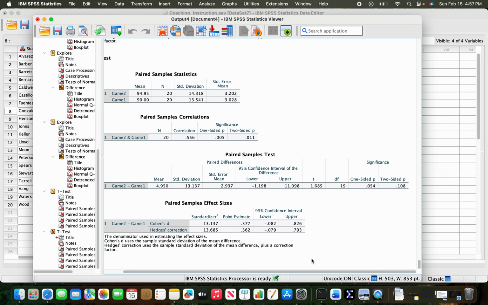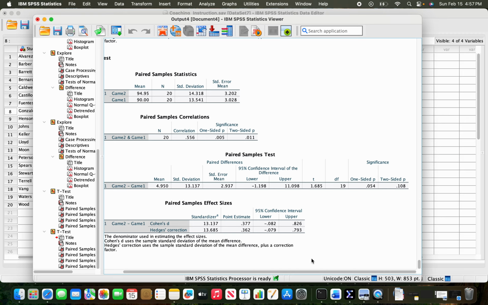I had to do a little bit of digging on this. I was confused about the one-sided versus two-sided thing, and so I wanted to look back at what my null hypothesis was. Because my null hypothesis specifically said that there would not be a significant difference, not that grades would improve, or not that scores would decrease. I specifically said not a significant difference.